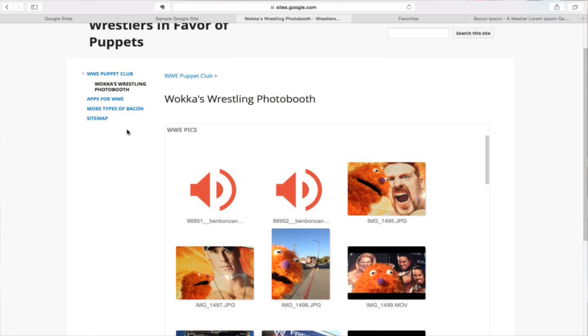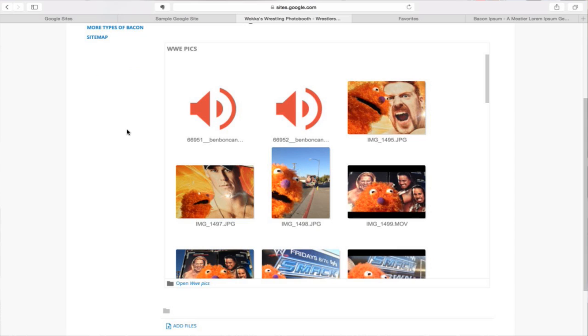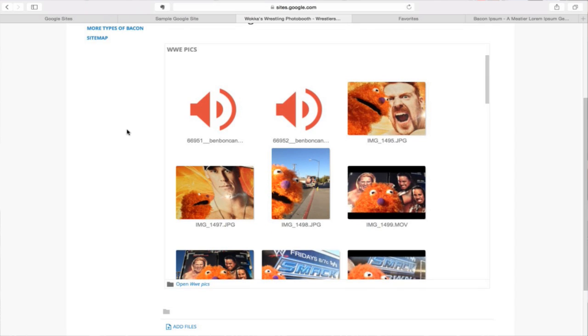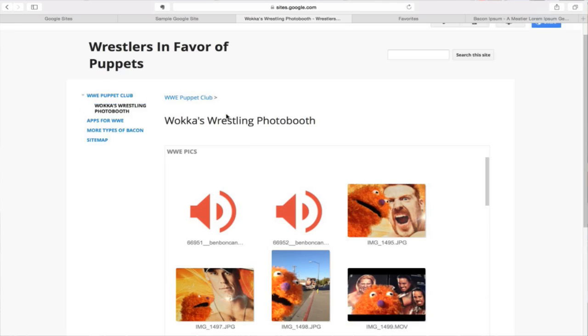Yes. You can see that what I've done here is I've inserted an existing Google Drive folder in grid view. Now, this is amazing because, for example, we did exactly this to share a bunch of photos on our campus. We set up an account that was called Student Video, and we built folders that we uploaded from multiple devices into that folder. So now I can share 600 pictures on one Google site, and all I have to do is insert this folder once and then fill that folder with pictures. So that could be done by one user, or shared by many users. And that is a really neat thing.